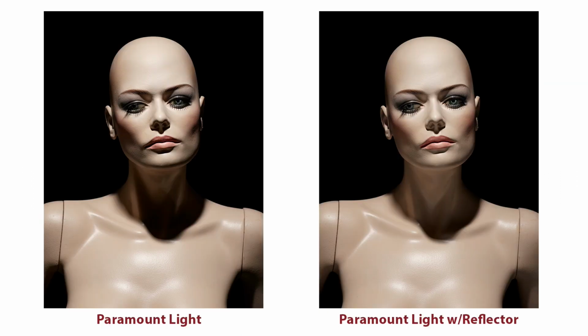The ones that I want to focus on and the ones that I end up going to time and again are Paramount light, and Paramount light with a reflector more often than not. You can see here in the close-up, the detail of these images, that reflector really does make a difference. And again, that is known as clamshell lighting. It's still Paramount light, but when you pop that reflector underneath, you've got an over and under lighting arrangement where you're opening up the shadows, you're opening up the eye sockets, and it's just a really lovely look. And you can do a lot with it.